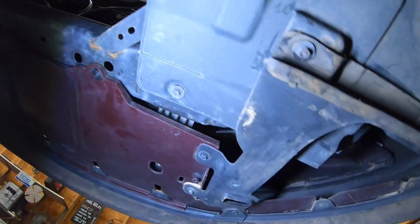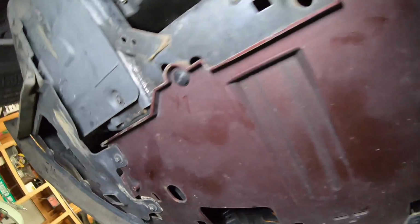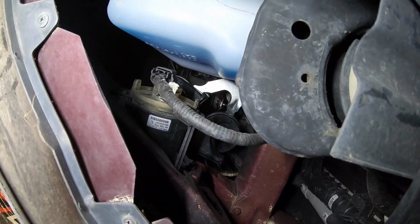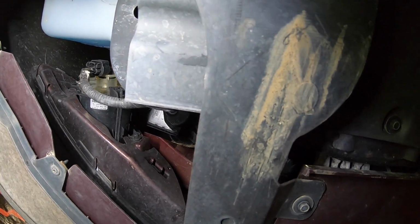Alright, as far as fog light installation goes, there they are. One on each side. Don't even have to remove any panels to get to them. So it's gonna be hard for me to hold the GoPro and do this, so I'll just set it to the side and put these things in real quick.